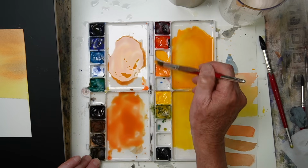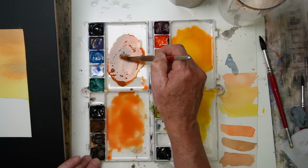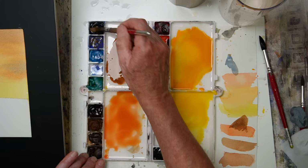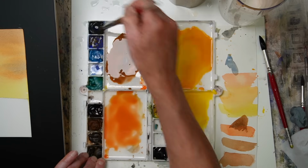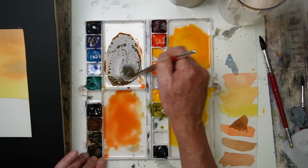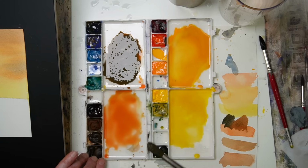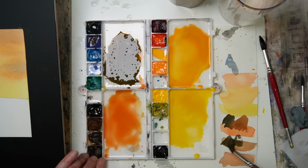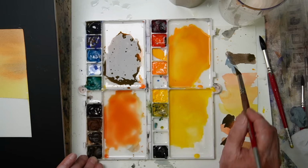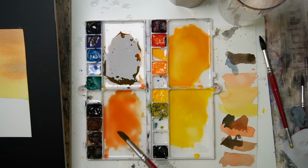And then for the darker distant area, some cad orange, scarlet lake, and some cobalt blue. We'll also add some French ultramarine. Cobalt blue is not critical to this. It's the French ultramarine that's going to give us the darker colour. Test on a piece of paper. That will do. So these are going to be the colours we're going to start with, and then I'll modify them as I move into other parts of the painting.